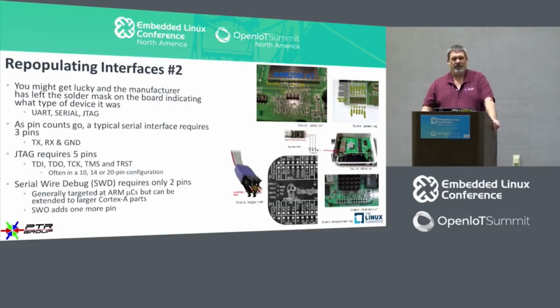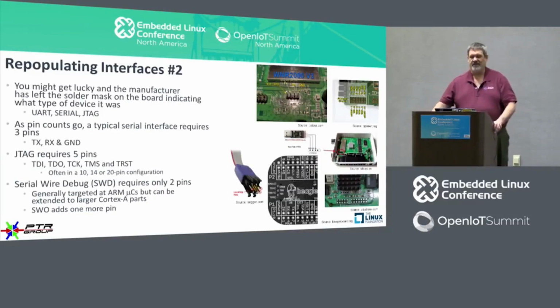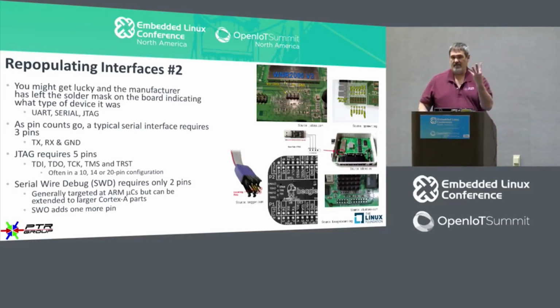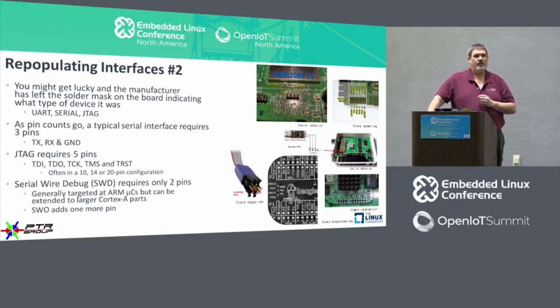Now, in other cases, we'll actually see a lot of examples. Here are some examples of devices that have had to be repopulated. That's a router up there, and it turns out that they had 4 pins. Normally for a serial port, you'll have transmit, receive, and ground. So that's 3 pins. Occasionally, you will find a power pin sitting next to it. So again, make sure you test the pins before you start plugging anything in, to know which one is the power and which one is the ground.